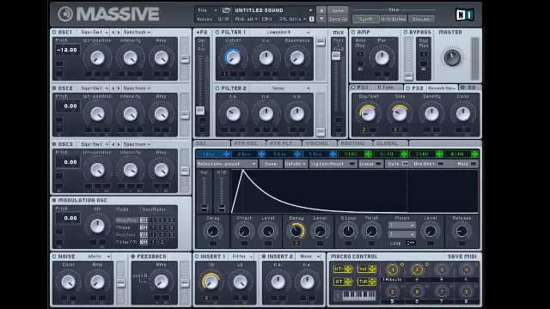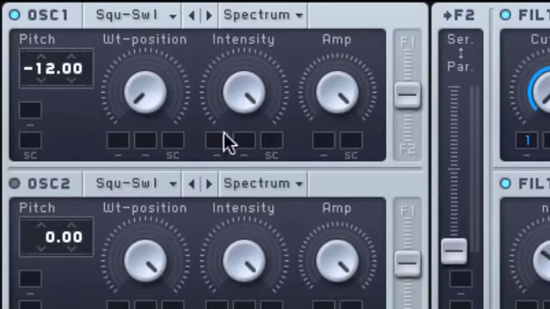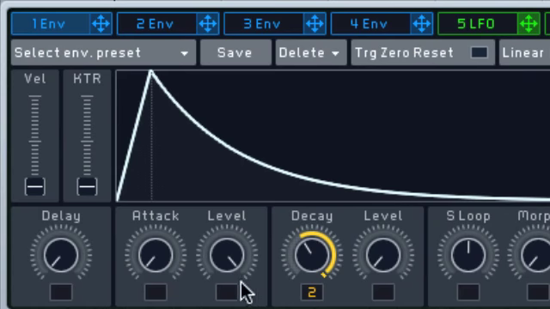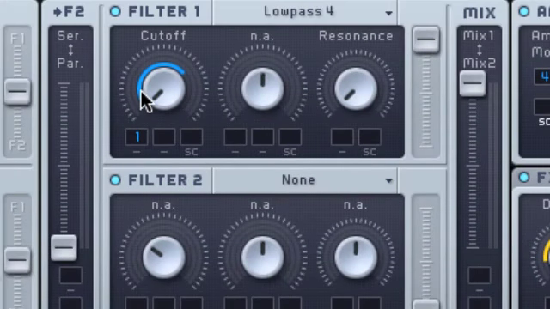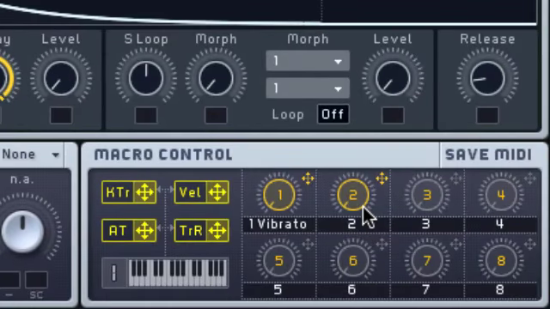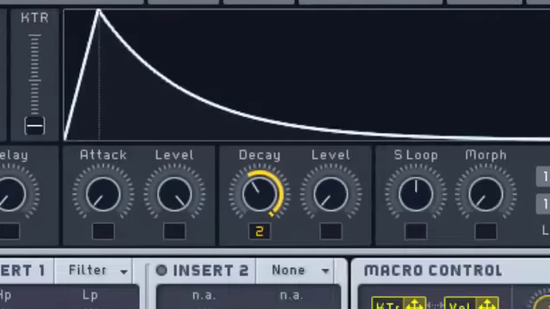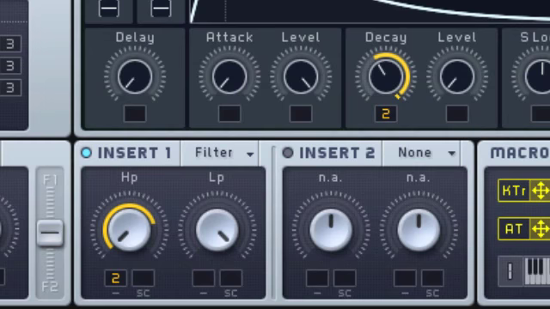I would like you to understand that this is just a very basic patch where we use one oscillator, 12 semitones lower, with a very simple decay envelope into the filter, and we have assigned a macro control to a bit of reverb, the high pass and the decay.